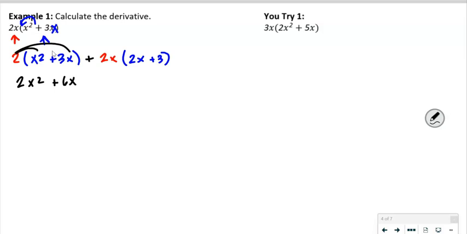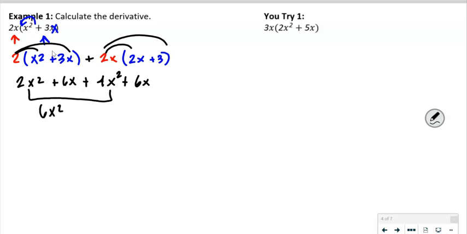We're just distributing this, right? Plus our 4x squared, again distributing this, and then plus 6x. Sorry, 4x squared, my bad. Now we're looking for like terms, so we can simplify. That would be 6x squared, and then plus our 12x, because those are like terms too. Okay, so go ahead and pause the video and see if you can do the next one.